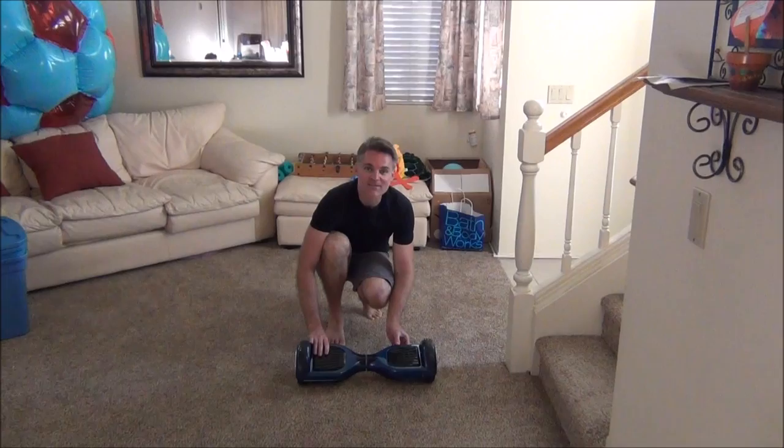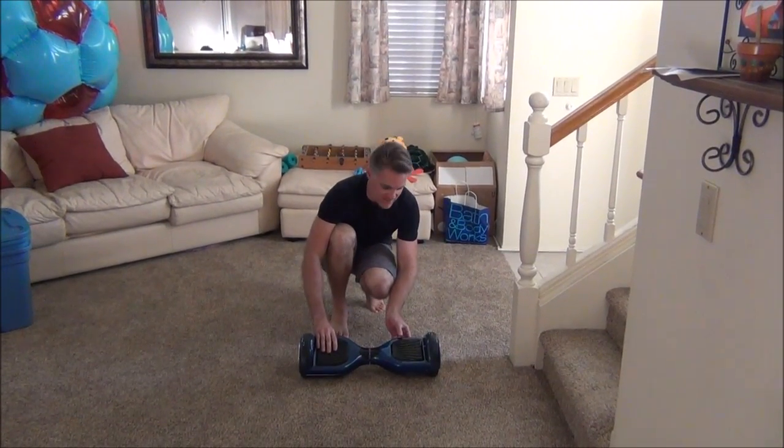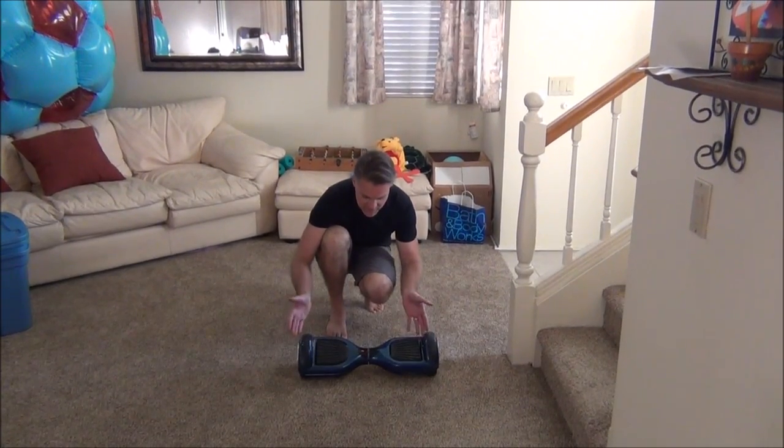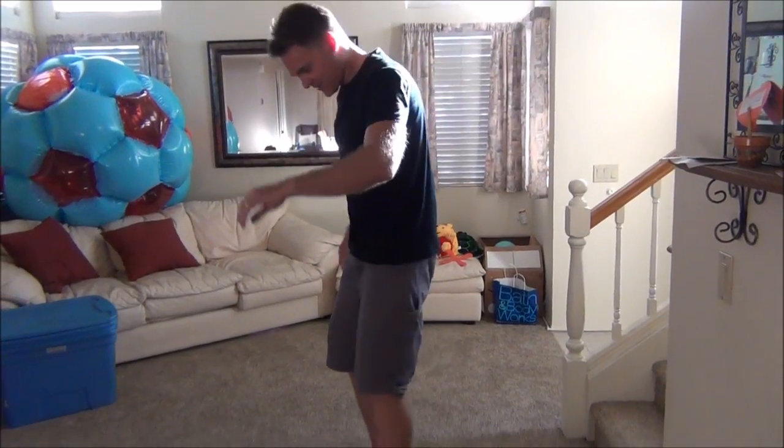Okay, so after splicing together the two wires that I accidentally screwed through and putting the whole thing back together, we have, needs to be charged up, but we have success. So it still works.